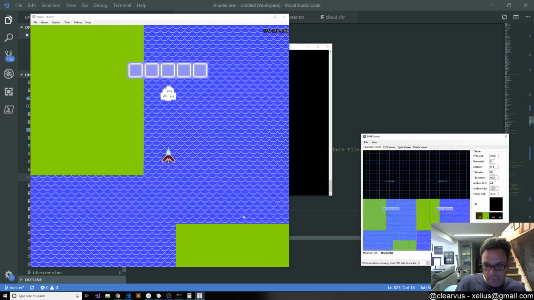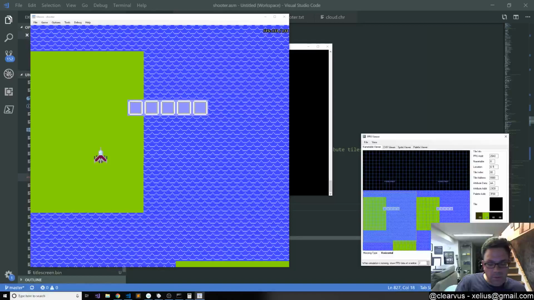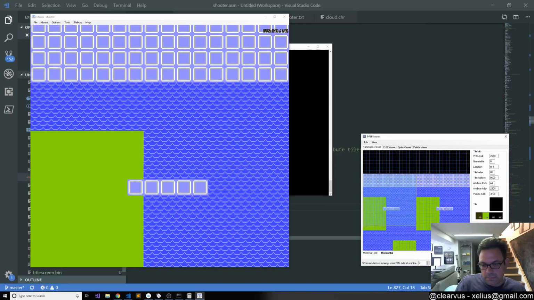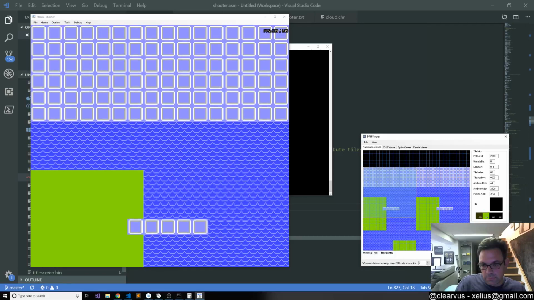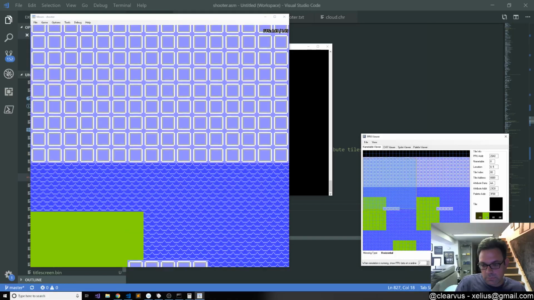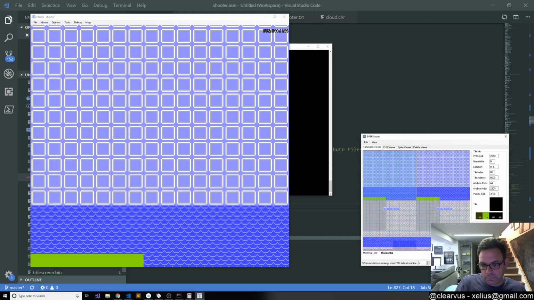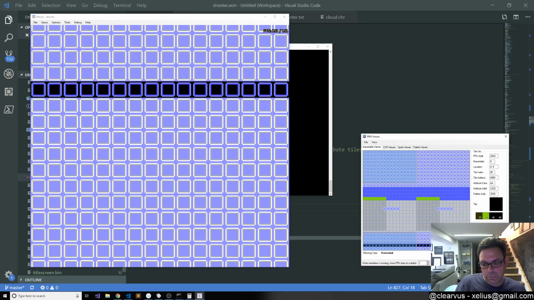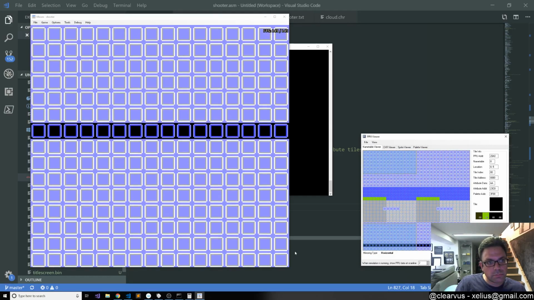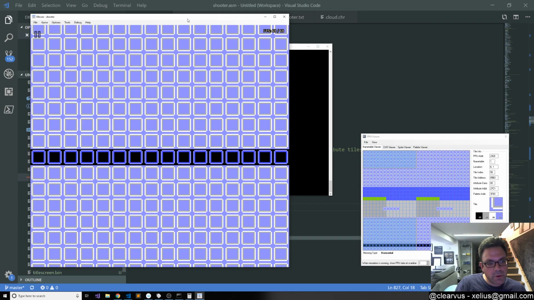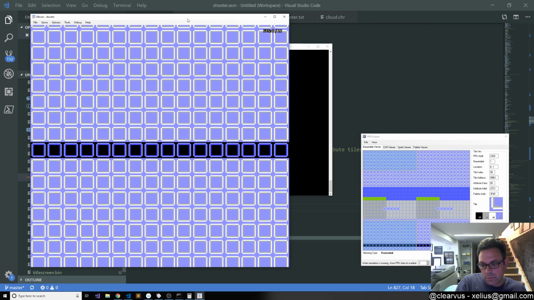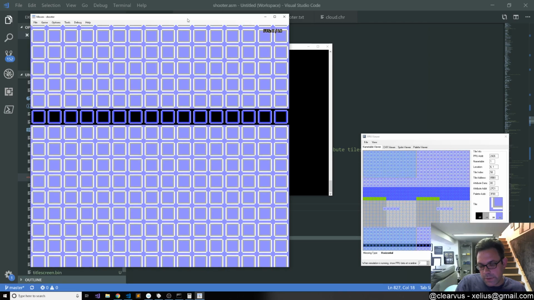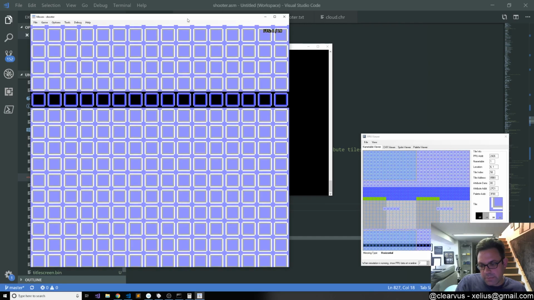I think I've said that before, but let this be a living lesson. There we go. Why did it miss that one row? It's $38 and it'll be updating the bottom half.